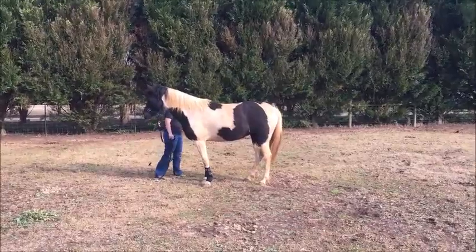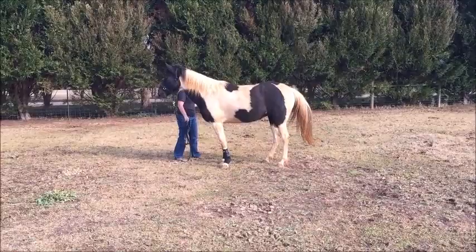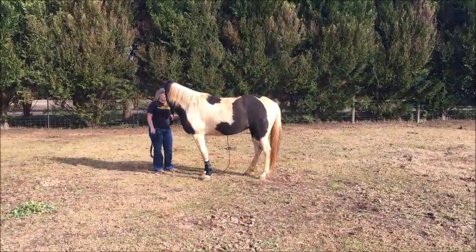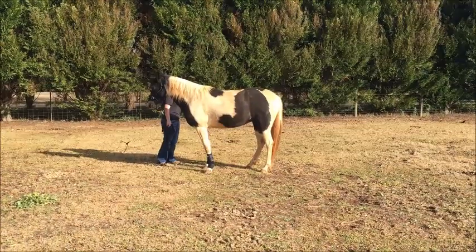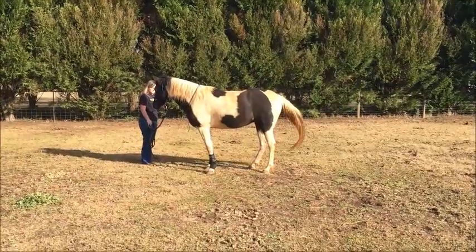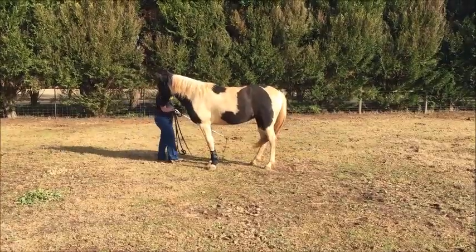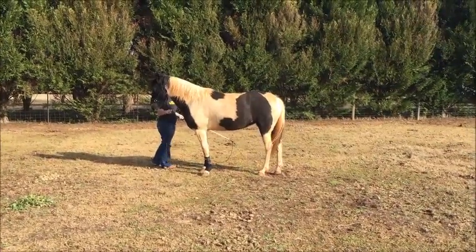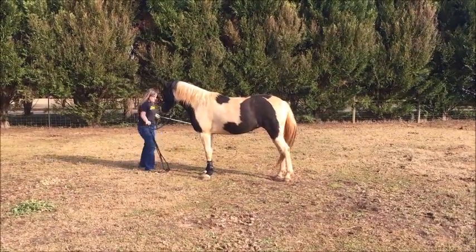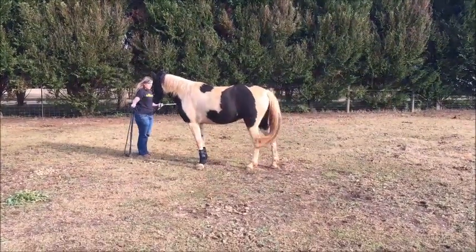So I'm going to go through the exact same steps that I went through on her left side, but on her right side. So I'm going to start in the middle of her back, and then I'm going to move down to her back legs, then her front legs. In a second, my strings are going to get caught up in her back legs, so I'm just going to reposition her. So, yep, there it was. My string got caught up in her back leg, so I'm just going to gently ask her to back up, square herself up, so I can go ahead and get those front legs, making sure my string wraps all the way around her front legs.